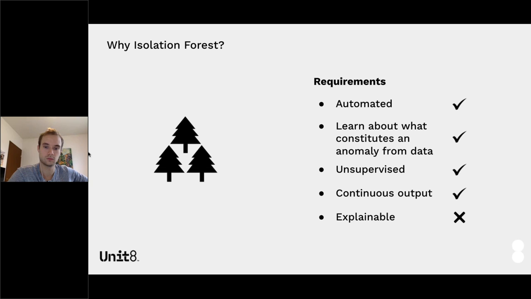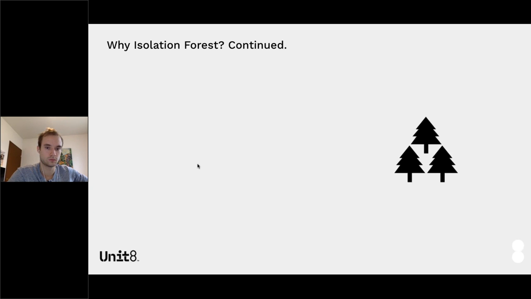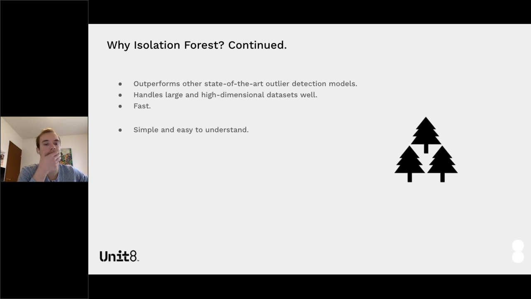Of course, there are also some other models that could fulfill these requirements. So let's dig a bit deeper into why we chose isolation forest in particular. Here are some reasons. Isolation forest is a classic go-to method without labels, even though, as I said before, the model does not by itself give us an explanation for its decision. It provides a good basis for interpretation since its core mechanism is very simple and hopefully will become clear to you in the following slides.